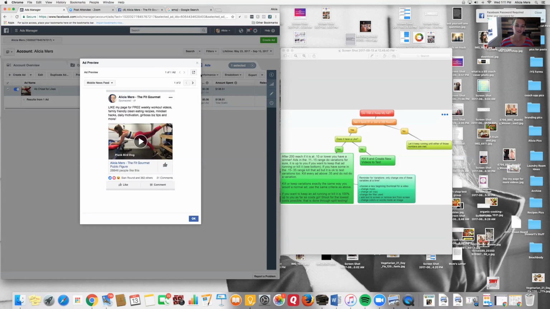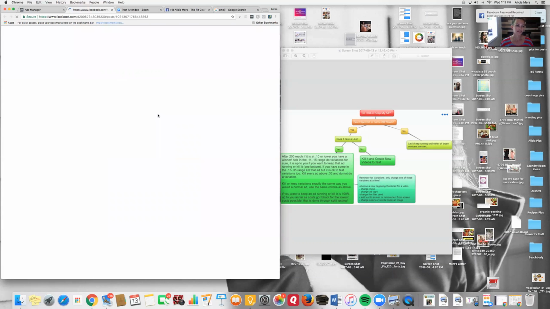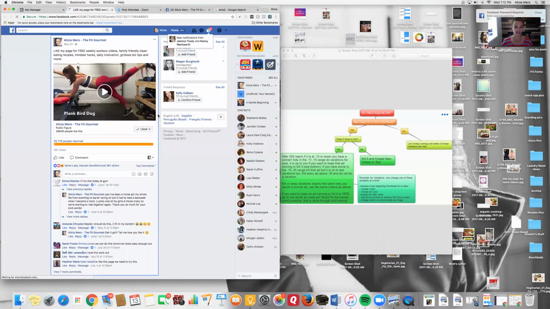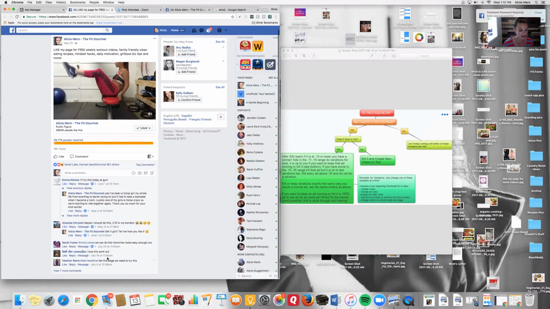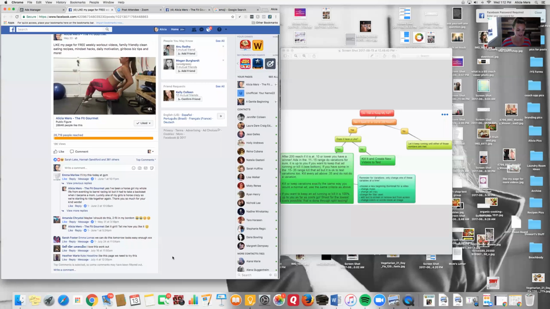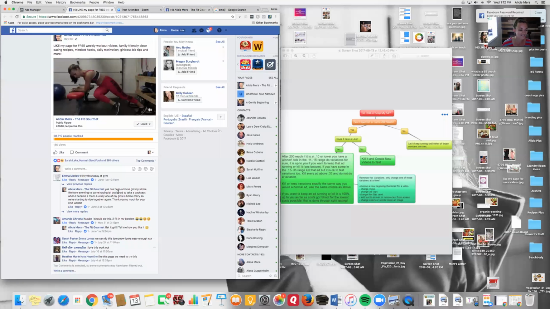Then what you can do is click this little box with the arrow right up here in the right, okay? And click Facebook post with comments. And that's gonna basically show you what it looks like in the news feed. And you can go through and interact with everybody who has commented on it. As you can see, I've done with some, but I've kind of slacked and I haven't done all of them.